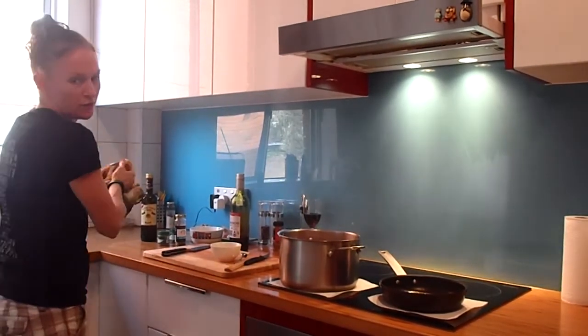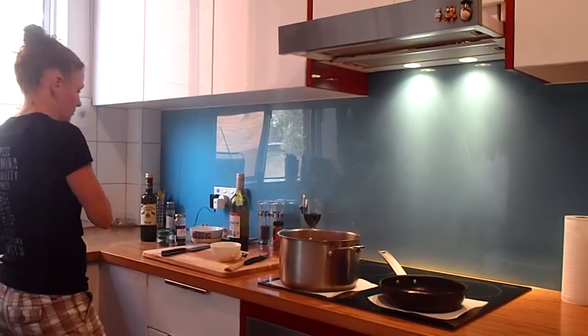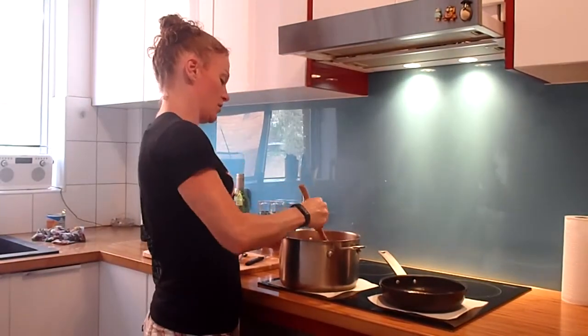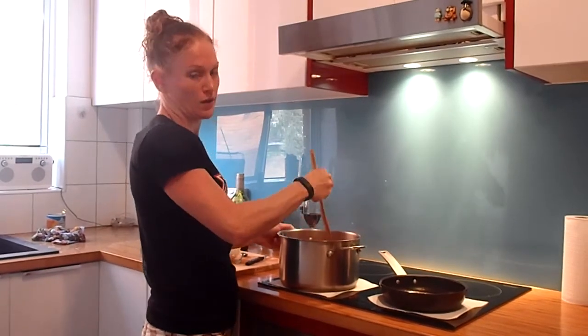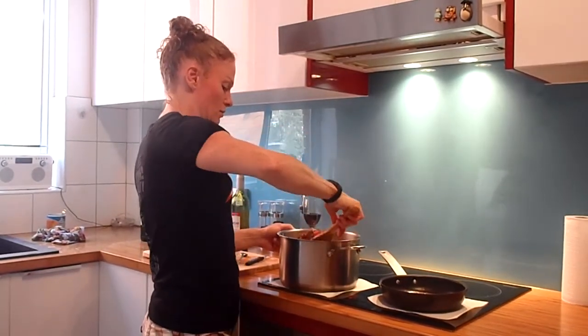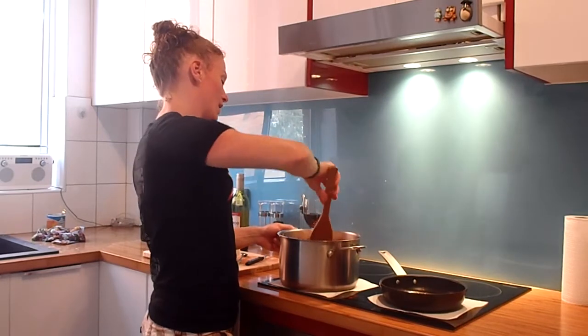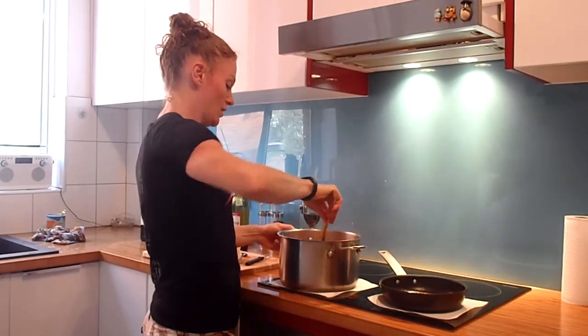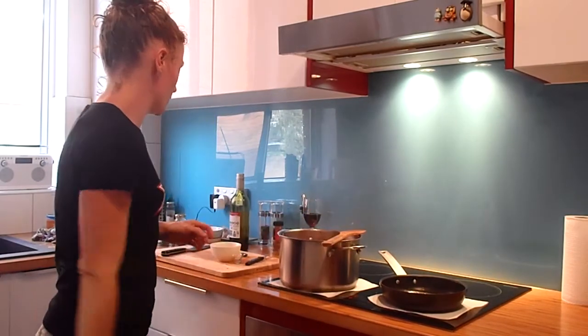So it's about 4, 4:30 in the afternoon, and the family's going to be here by 6:30, and I'm going to let it cook this whole time between now and then, so it will be nice and flavoursome. Anyway, so that's it with the sauce.